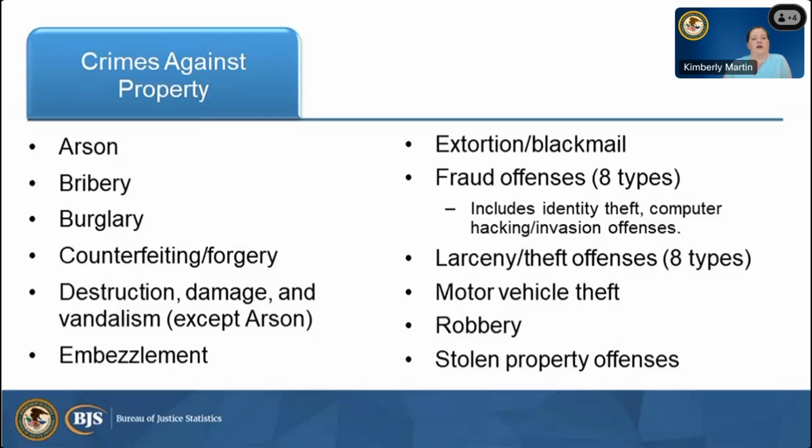Same goes for fraud. And this is one of the biggest expansions, I think, in NIBRS, adding these sets of fraud offenses. Again, there's a lot of specificity that's allowed here for fraud. There's 8 different types that you can capture in NIBRS, and it includes crimes that we didn't capture before, like identity theft, computer hacking, and invasion cases. All those are in there.